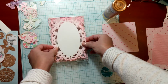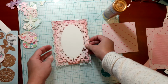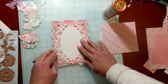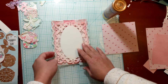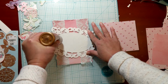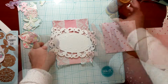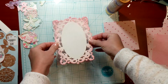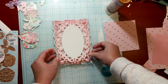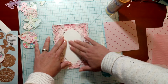And now this is gonna go on top here, as you can tell. And it doesn't matter that those edges are, you know, sort of unfinished, if you will, because I'm going to be decorating that. Just gonna go ahead and place my adhesive on the back here. And with this you can be more generous if you want to. And the other benefit of using this heavier cardstock is that it's not going to warp when you add liquid adhesive to it. So that's another thing that's appealing to me about it.